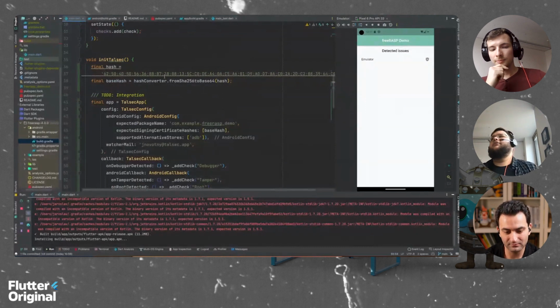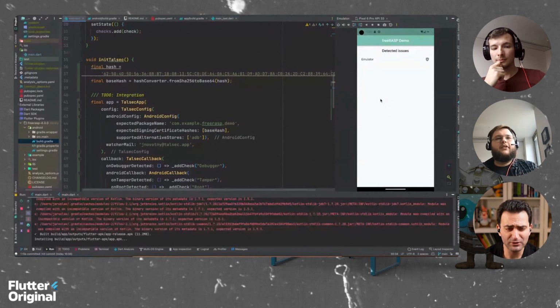Hash is fine because, I mean, you should hide as much as possible, but when somebody sees hash, it is not bad because hash is just some fingerprint of our actual signature. So that's fine.